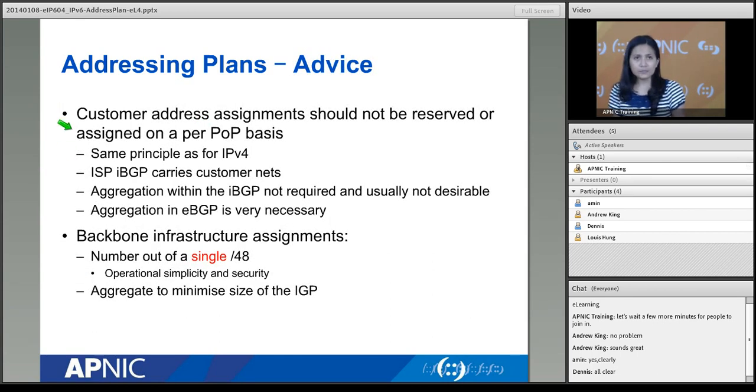Now, how about the POPs here? What is a POP? A point of presence. If you have POPs everywhere, it goes without saying that you can assign a /48 per POP, no matter how big or small that POP is. If you have 10 POPs, you can possibly have a /52 per POP if you're using a single /48 there, and then you can have 4096 point-to-point links to be used, or around 4000 customers connecting to your customer's CPE. So that is for your customer. Again, just assign a /48 per POP.